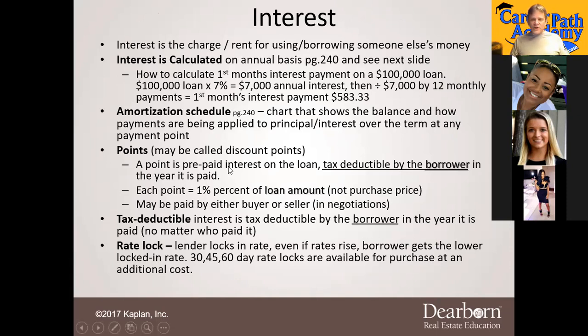On page 240, there's a numbered list that shows you 4 steps on how to calculate interest and what your balance would be after that first month's mortgage payment. Put a highlighted box around these 4 steps. You need to know these 4 steps. And then just write alongside of it how interest is calculated. See, that's what I did. How interest is calculated.